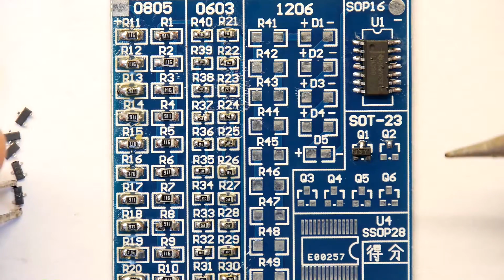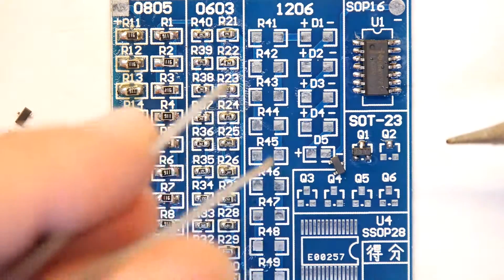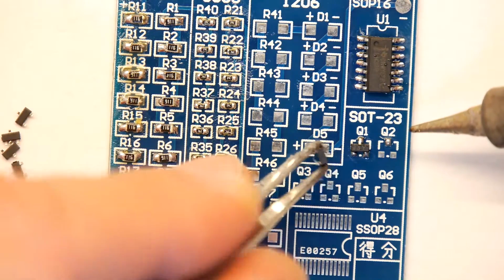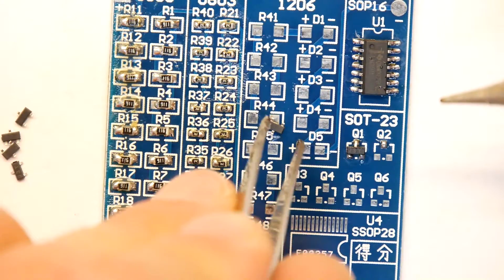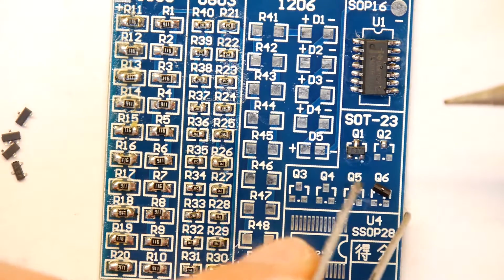I'm already struggling to even squeeze them because they need so much force. So I can't feel the component. So that's the first bit. I'm squeezing them, but I can't feel the component because the pressure on the tweezer is too high. It's fighting me. Okay.